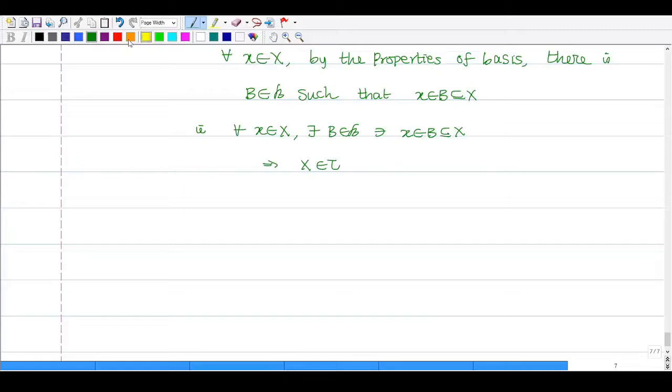Now we will go for a third condition. So third property வந்து என்னது அப்படின்னா claim வந்து என்னது?